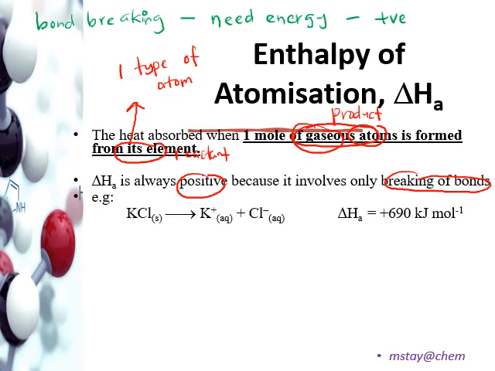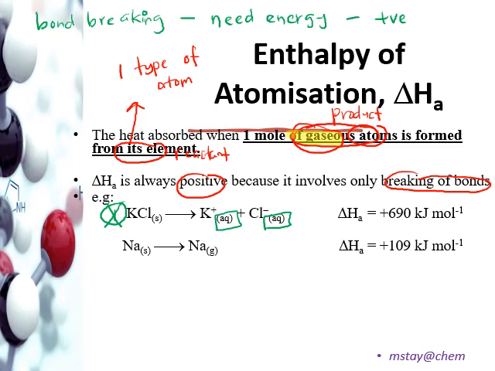Now let's check the thermochemical equations. Does the first equation obey the definition of enthalpy of atomization? For sure, we already know it is not fulfilled because the physical state of the product is aqueous, but here we emphasize gas. How about the second equation? Yes, we can see the product here is a gaseous atom. Na is the atom, from its element, the element is Na.